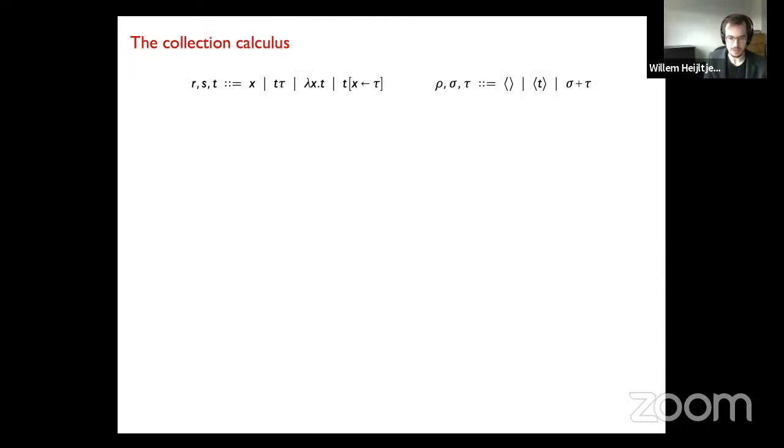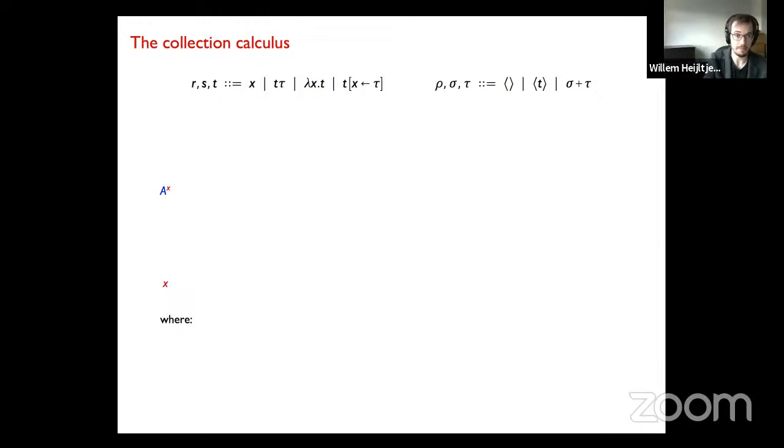And to go with this, we have a calculus as expected. It's a resource calculus. So we have variables. Application has a collection as argument. Abstraction and sharing, it's an explicit substitution calculus, and the explicit substitution also has collections as argument, and collections are generated by empty and singleton and append.